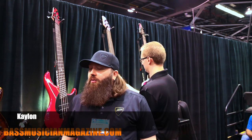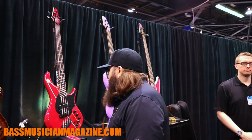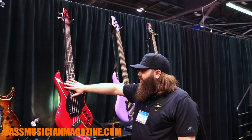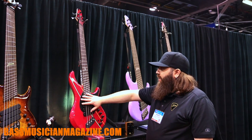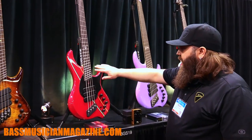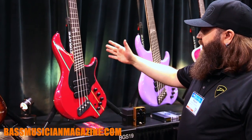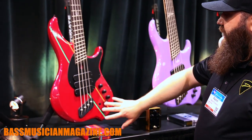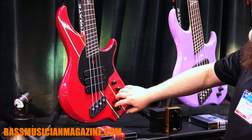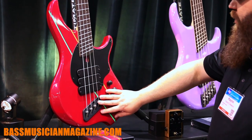I'm here at NAMM 2023 with Dingwall Guitars. This year we have announced the limited edition John Taylor's signature model. This Rio Dream Bass has been in the works for a few years at this point, and we're glad to finally release it. It has a Rupert Neve Designs preamp in it, which is Rupert Neve Designs' first onboard preamp, so we're very happy to roll that out.